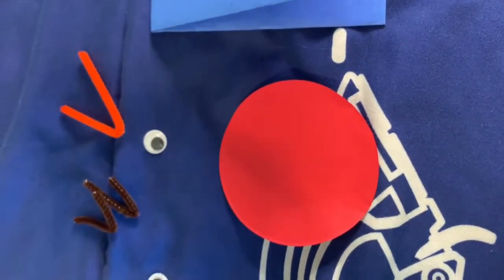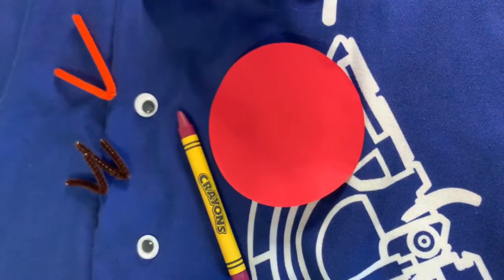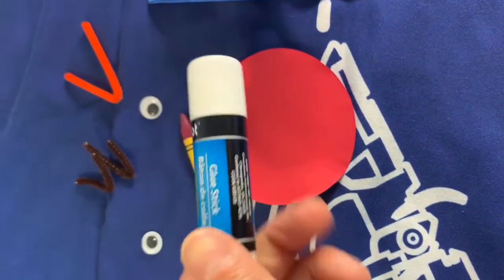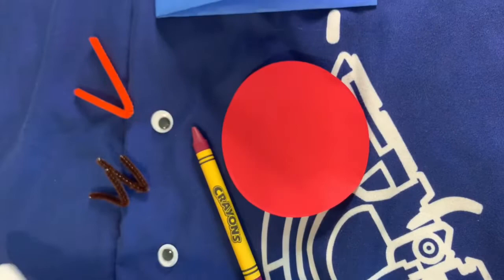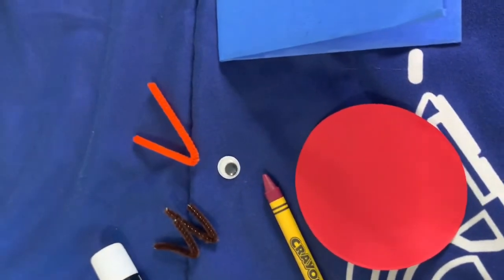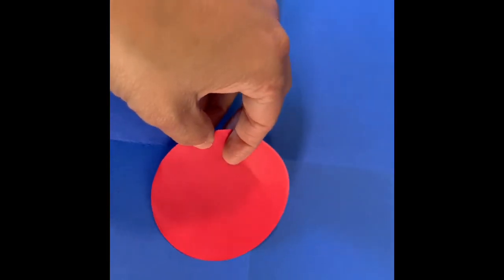I got a crayon and I got glue. What can we make with this? Let's think. Well, what I'm going to make is put my circle on my paper. Oh, let's put some glue first.